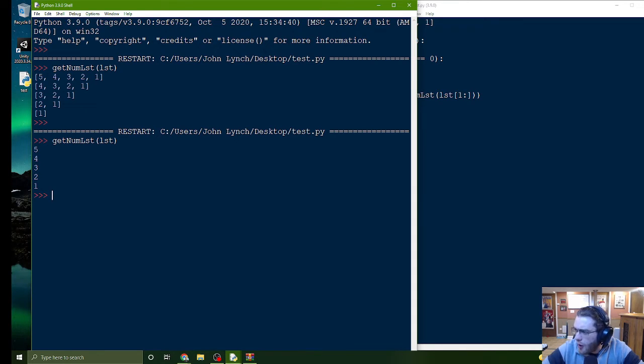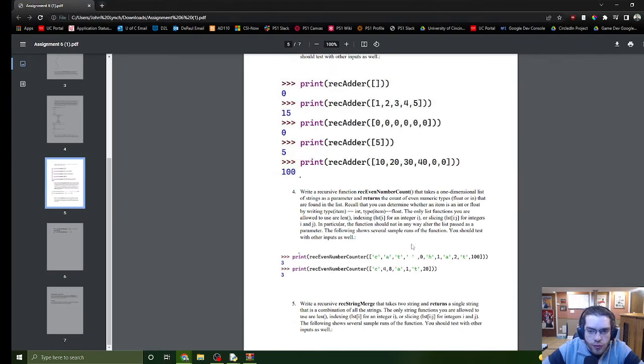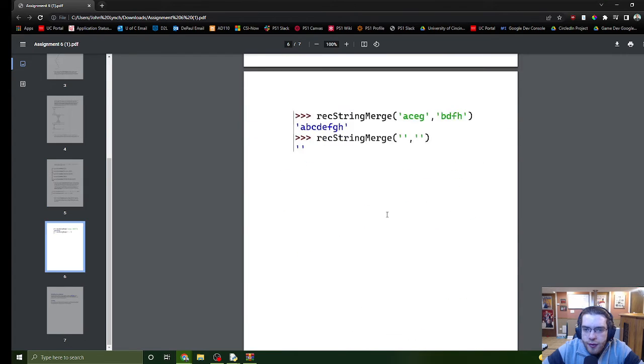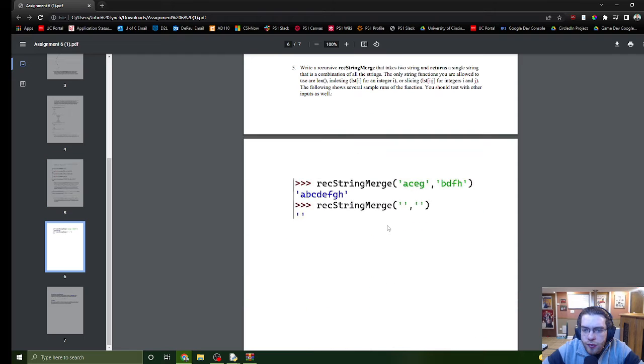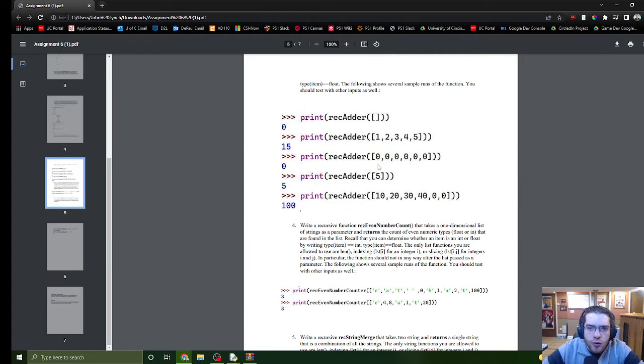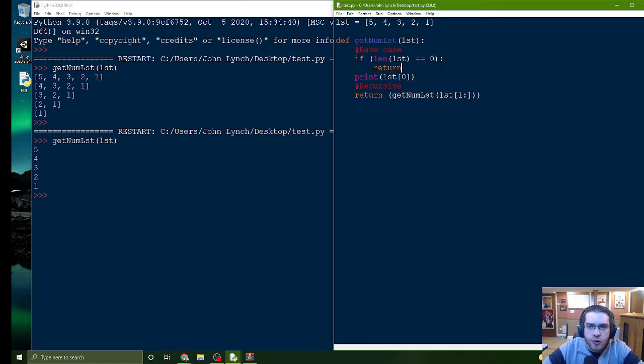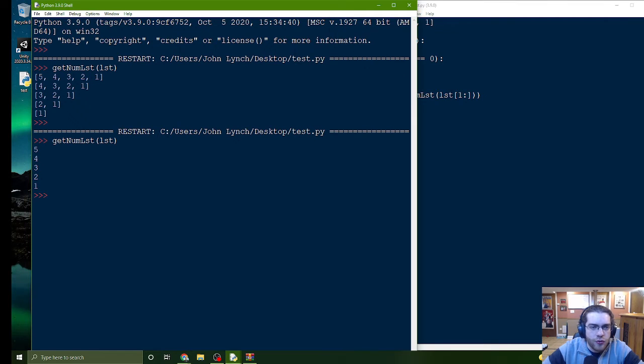And we can see here that using this logic and looking at these problems, I have access to each of these individually here. So we could see here I get from 10 over to 0, and then 5. And let's take a look if there's any other list here. That's just the string one. So we could see here I'm now able to access each of these individually. And we can actually modify the values of it as well. So there's one called rec adder here for us to work with, but we can see that I have now access to each of these.